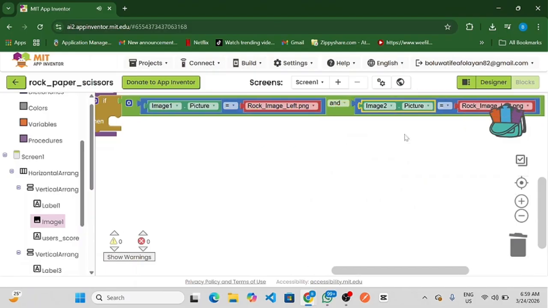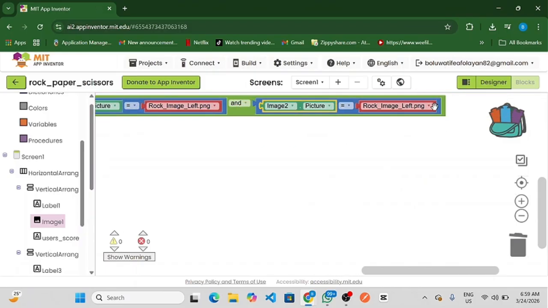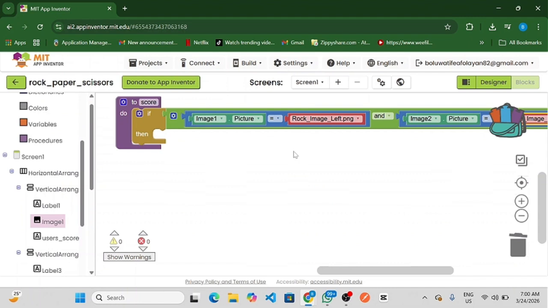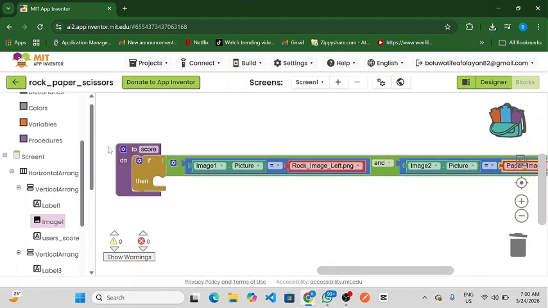Image 2 equal to paper image right, then come to variable.